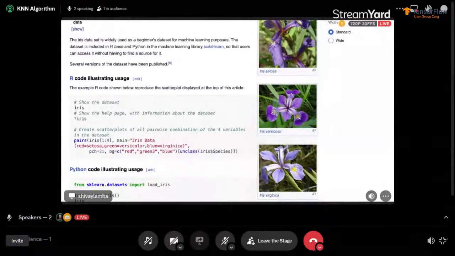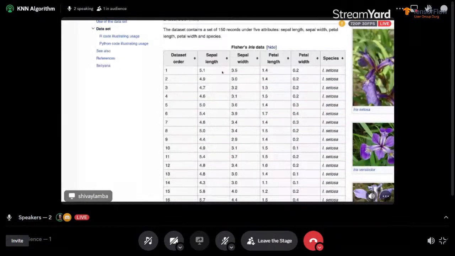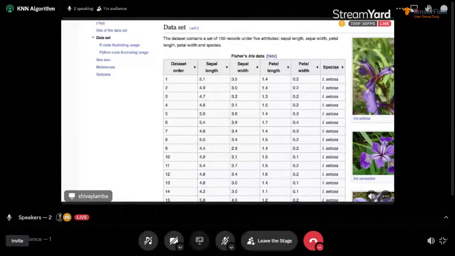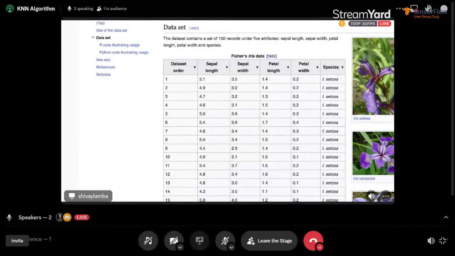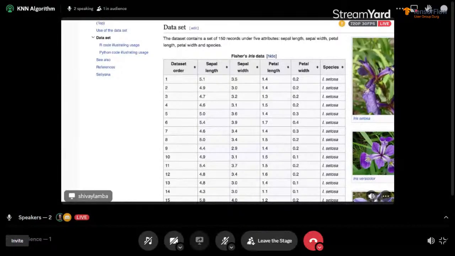And if you look at what the dataset contains, it contains a list of 150 samples, 50 of each and every different kind of flower. For each of these flowers, you are given 4 distinct values, which are the physical characteristics of the flowers: the sepal length, sepal width, petal length, and petal width. Every flower has a sepal and a petal. The petal is the colored part of the flower, and the sepal is the green part.